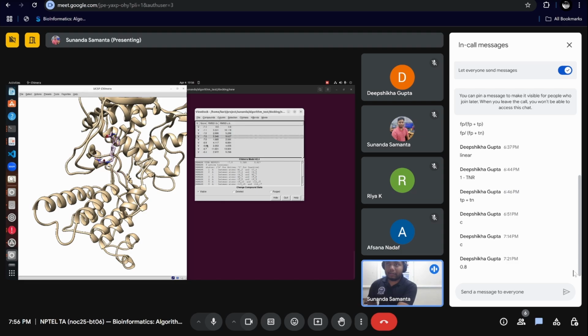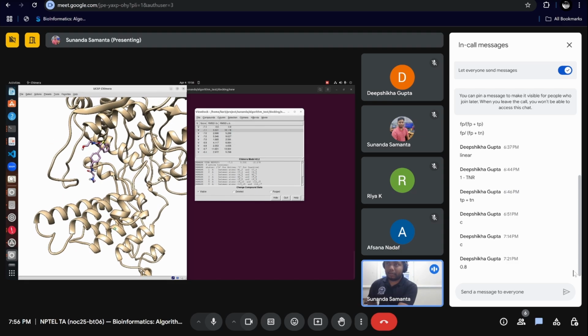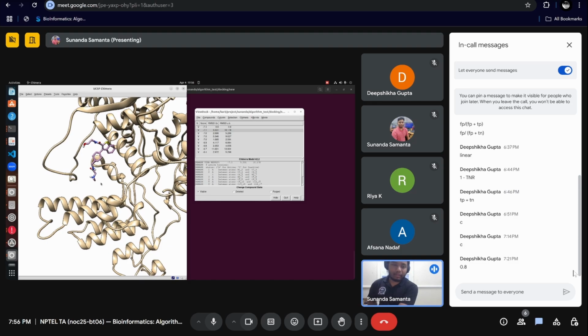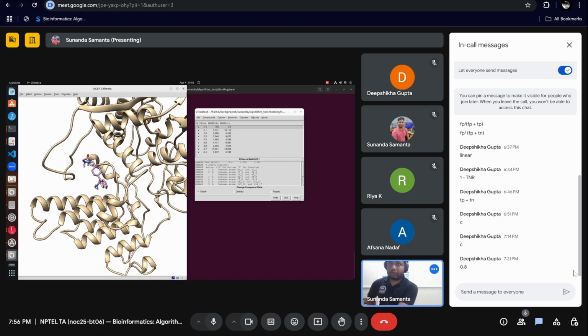Yeah, so you are getting, for example, these different poses, but if you are trying to proceed forward with another study, for example, a molecular dynamics study, it is better that you take probably the minus 7.4 kcal per mole docking score, that scoring pose here.